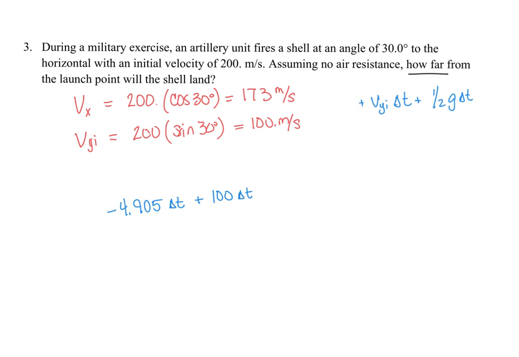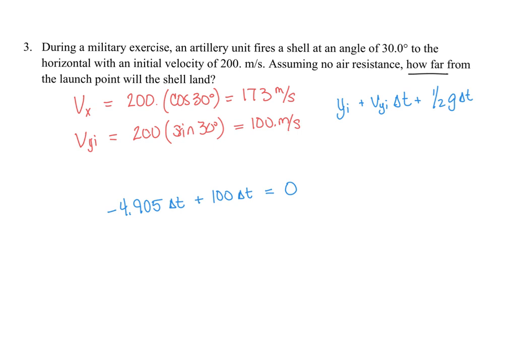I'm just rewriting it from my formula. The reason I stopped there is because my initial height or distance off the ground is 0. So in this case, I don't have to add a constant here because I'm sitting on the ground when I shoot it to begin with. I still want to know how long it takes to hit the ground. I'm still looking for time. Okay? Still looking for time here.